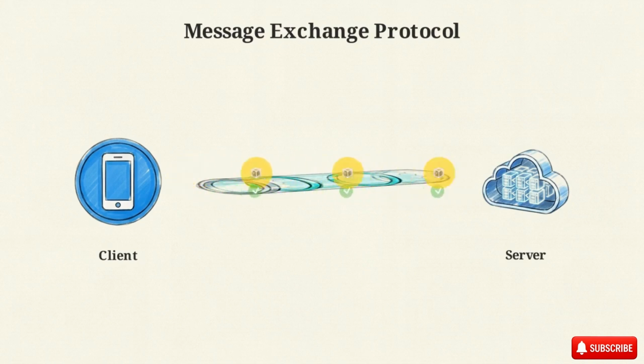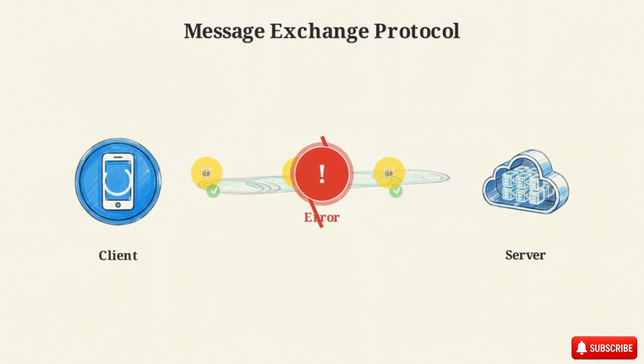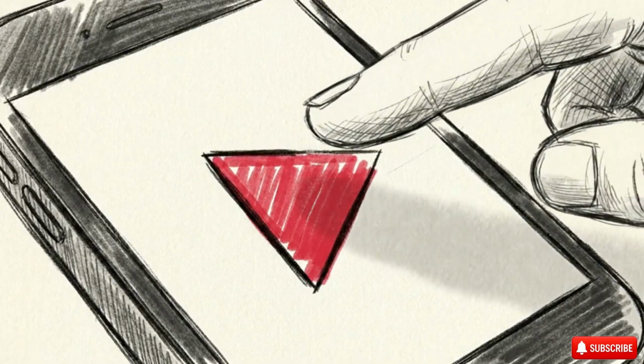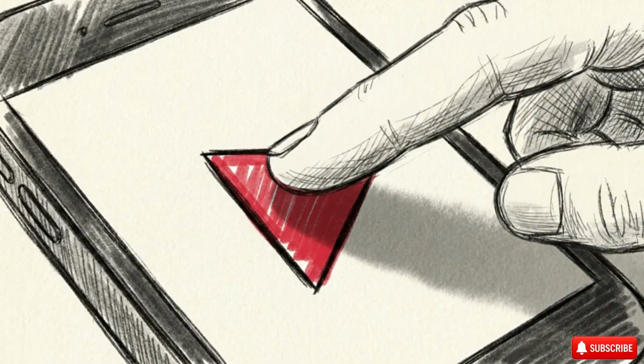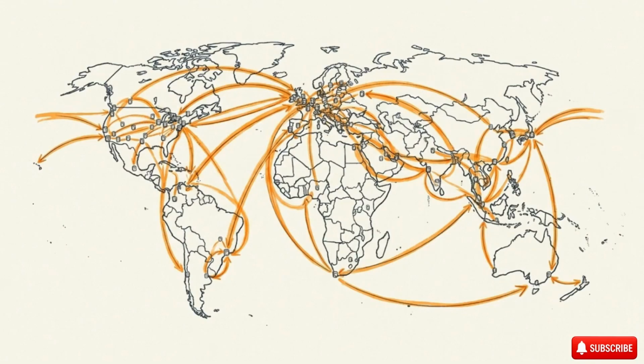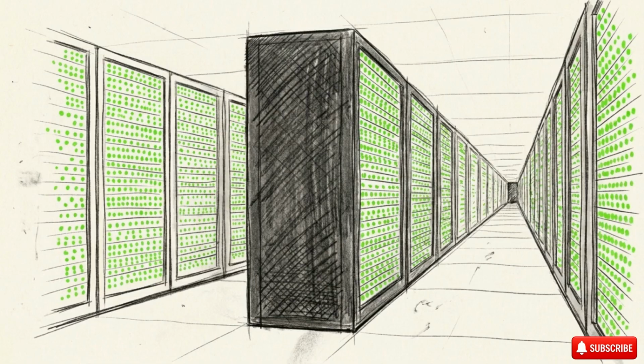If your Wi-Fi drops, the data stops flowing. The system recognizes the break and generates an error message, showing a buffering wheel. This dense, multi-step conversation requires thousands of individual messages, yet it all happens in the milliseconds between you tapping the screen and the video starting to play. The modern internet relies entirely on this fast, hidden teamwork. Spreading the workload ensures that no single machine failure can bring down the entire system.